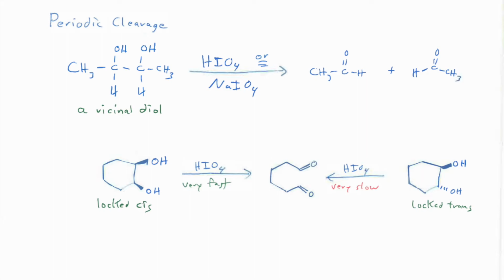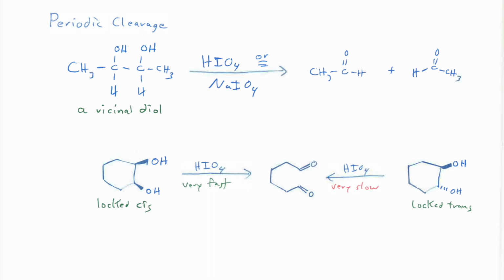The overall reaction has a little bit of a quirk to it when you start looking at cyclic diols. If you look at this reaction I have below, I have these 2 different diols. The only difference is the stereochemistry of the diols. Here I've got a diol where the alcohol groups are in a syn or cis relationship, and then I have the same thing but now in trans. And again, you don't have complete free rotation in a ring. So the actual hydroxy groups are kind of locked in position. They can move, but they can't move 360 degrees.